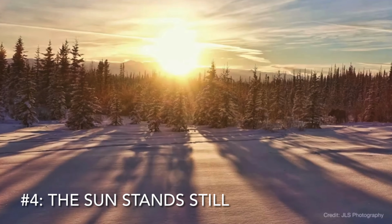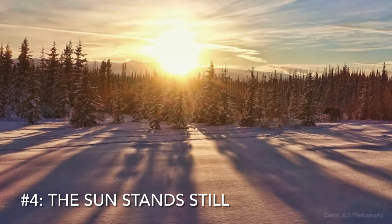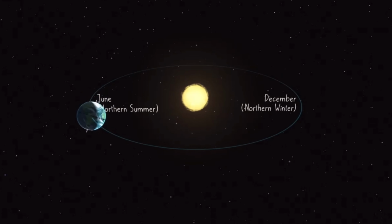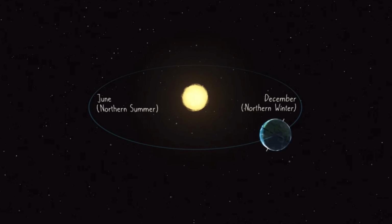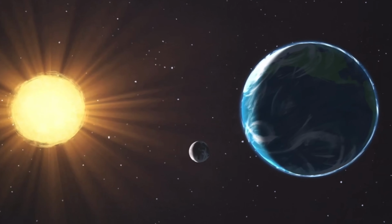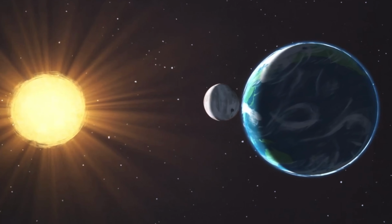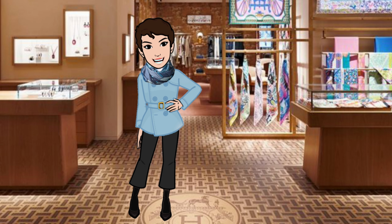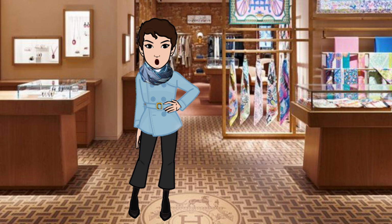The term solstice itself comes from the Latin word solstitium, and I may have mispronounced that, but at any rate, it means the sun stands still. This is because on this day, the sun reaches its southernmost position as seen from the Earth. The sun seems to stand still at the Tropic of Capricorn and then reverses its direction, leading some to also refer to this day as when the sun turns around.